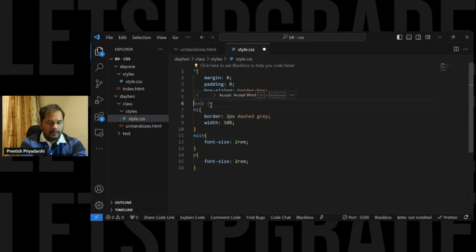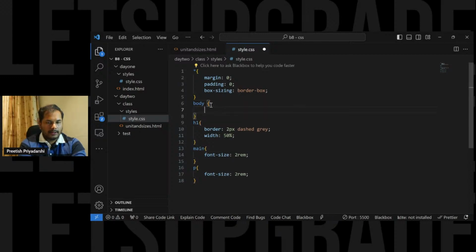And here for the body, I will be keeping its width as 100% of the viewport width. All right. Let's see any changes that are happening in this page for this particular code.